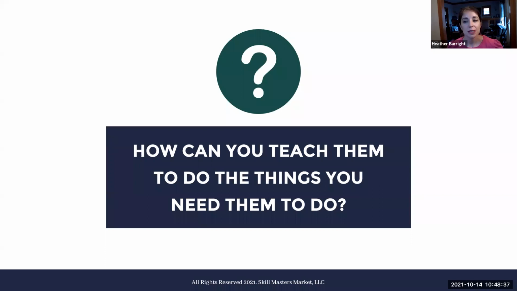And this is a bit of the human element that I mentioned, right? Staff often come to us with amazing skill sets. That's why we hire them. But that doesn't mean that they have everything they need to succeed. And so we have this great opportunity to continue to invest time and energy in them so that they can continue to expand those skill sets and achieve great things for the organization and for the youth that you're serving.